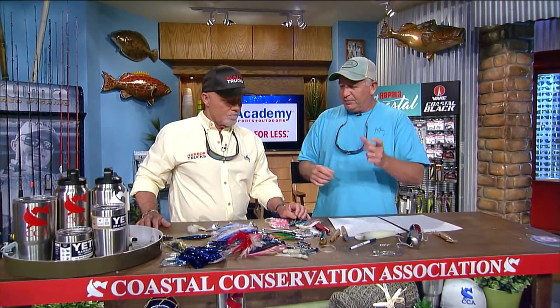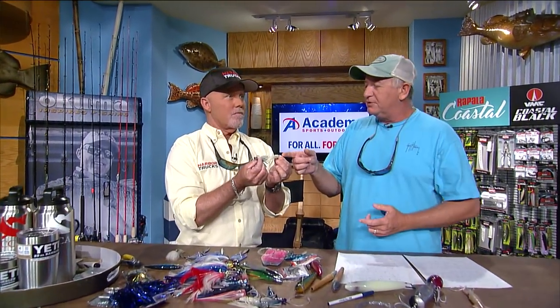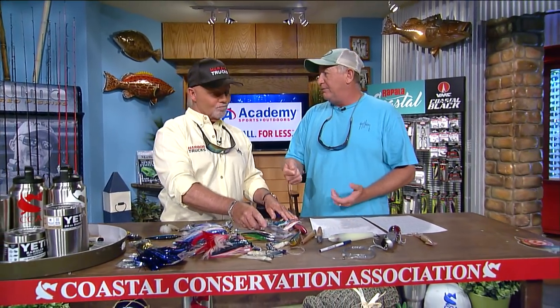Mostly the size, though. When you see tuna feeding and you can't see what they're eating, always assume it's something really tiny and bring down your offerings to match. If you catch one and it starts burping up little squids this size, you know you're going to get a lot more bites if you pull baits that small. If you're using a nice heavy-duty live bait hook inside that little tiny skirt, that's all you really need — a heavy enough hook that'll hold on once the mate grabs the leader. You'll probably be using 40-pound fluorocarbon leader to get these tuna fish to bite.